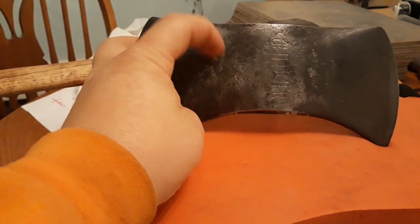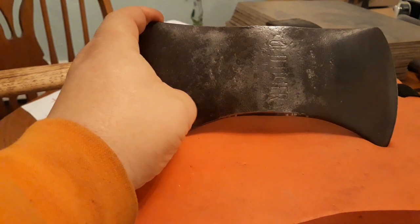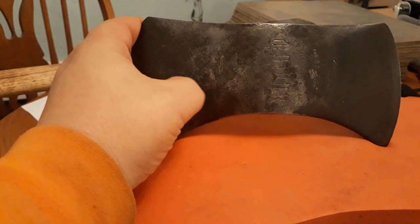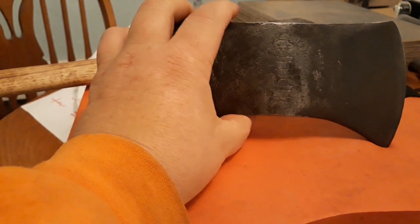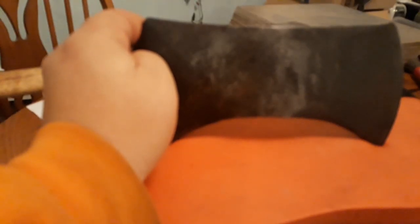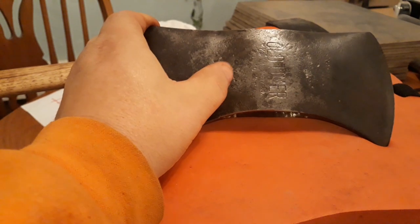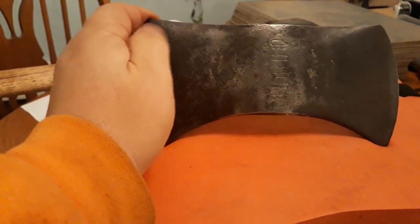They came out with a little more famous axe head that right across here would say hickory — quite a bit bigger, nicer stamp. And they were produced, from what I can find, by Sager Chemical Axe Company, which makes a hell of an axe — for you axe guys, one of the most sought-after for users. I did find a catalog clipping on the internet from 1936 that refers to this old-timer. And the hickory brand is just the greatest axe as its predecessor, so if this was a predecessor in 1936, that tells me this one's pre-1936. That's about all I could find on it, other than a few other examples on eBay.